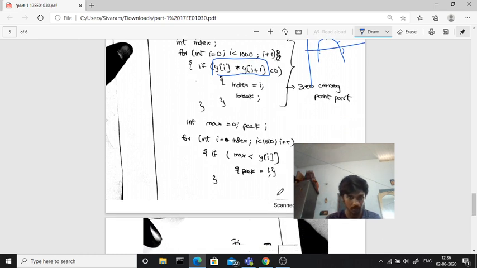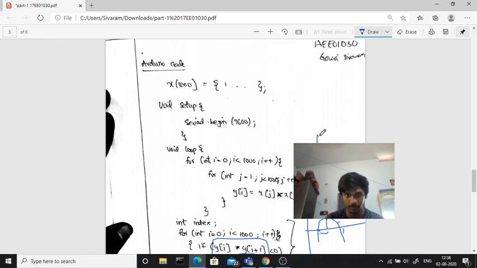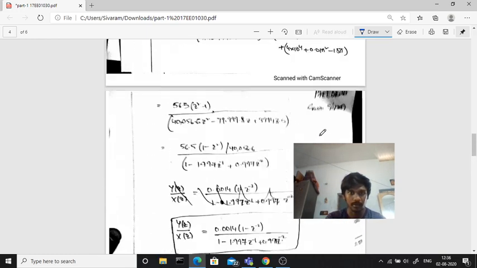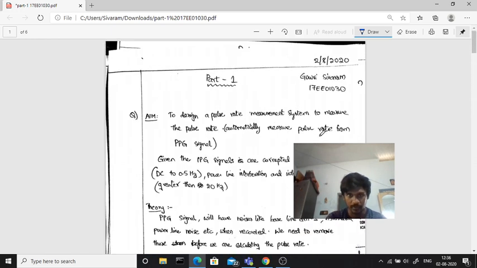The next part of the Arduino code is that we have the peak value and we have the index value. We can find the time period by subtracting the two of them. Once we have the time period, we can find the frequency and so on from the simple formulas that we have. So this is the part for finding the frequency, the pulse rate, of the PPG signal.